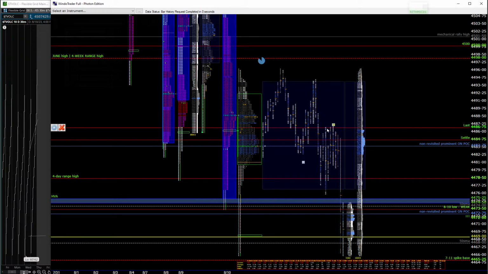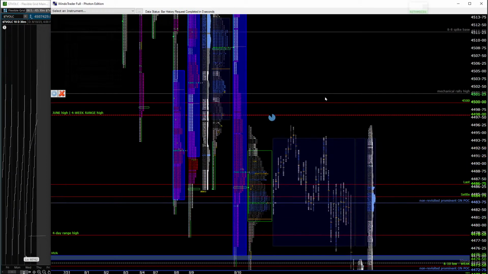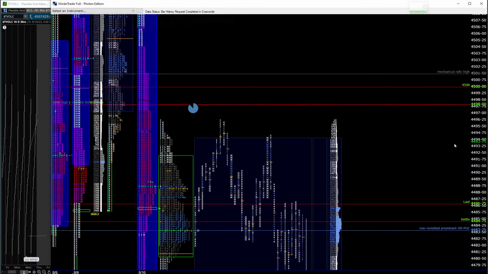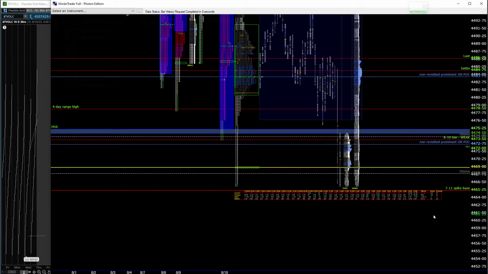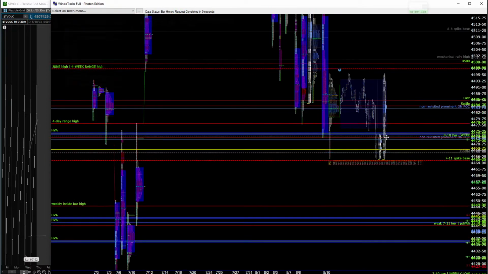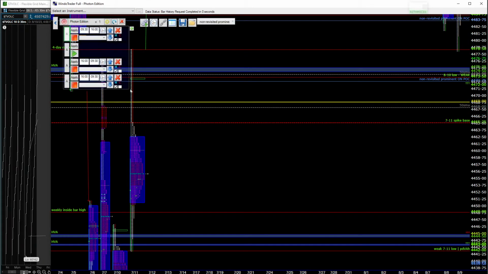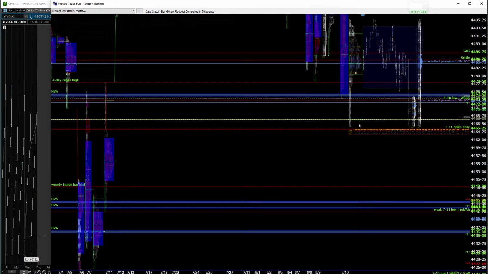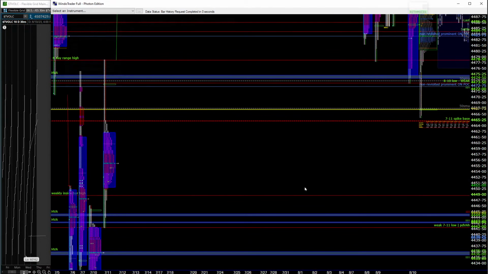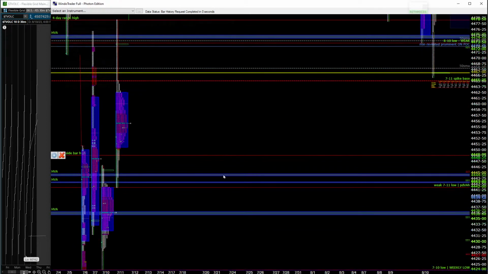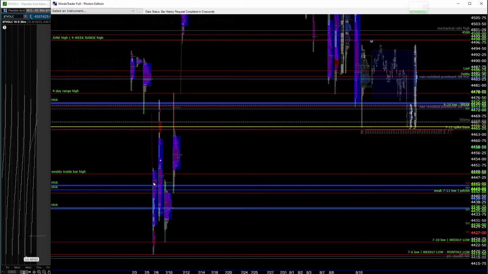But this is something to watch if the market comes inside this distribution. And remember this mechanical high here, look at where 4,500 is. It's just right there. And what else? On the lower side, we have this 4-day range. Most of these single prints have been taken out in the overnight. You have the base of this spike, which is way too far back and not important. I guess what we are going to see here is this value area high, half back, POC. A lot of volume here in this 4-day range. Coming back inside this range targets the opposite side of this range.